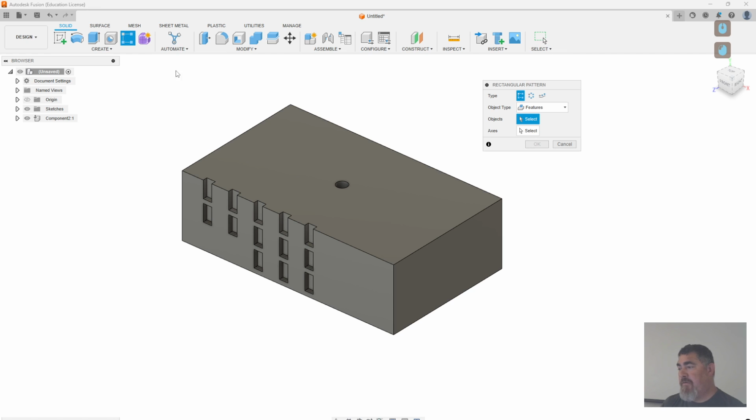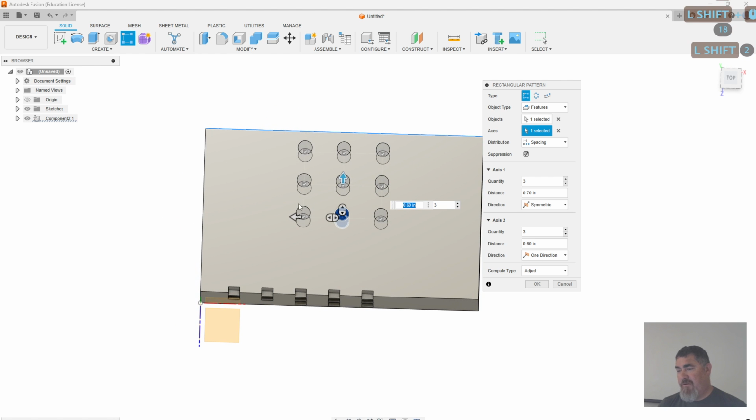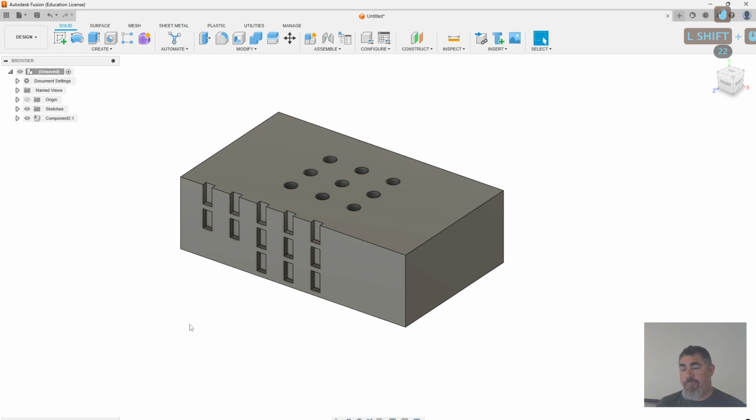I can also do the same thing here. So if I grab the whole thing, I pick my axis. Maybe I want a pattern that's centered on the part. So for direction, I'm going to tell it symmetric, and whether I do one or more. See, if I just do symmetric in one direction, it's symmetric this way, off that way. If I add an odd or an even number, then it doesn't really center. It has to be an even number if your first thing is in the center of it. Also tell it symmetric in that direction there. Say OK. Now it'll put those. So that's kind of the basics of doing the pattern.